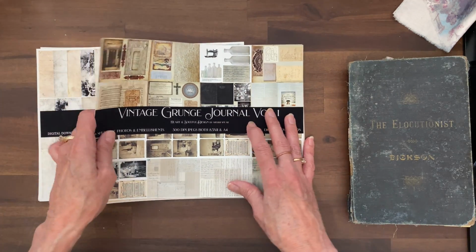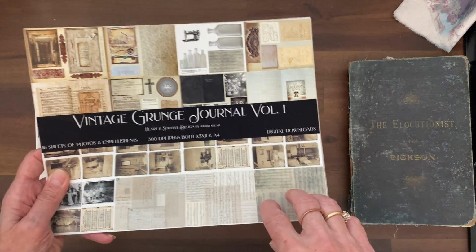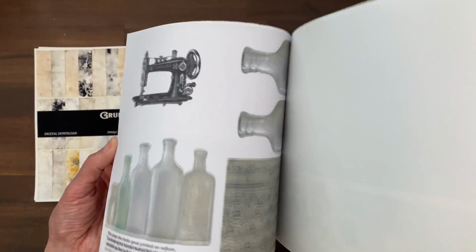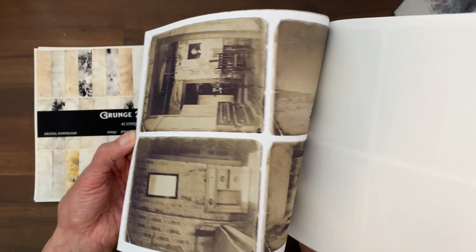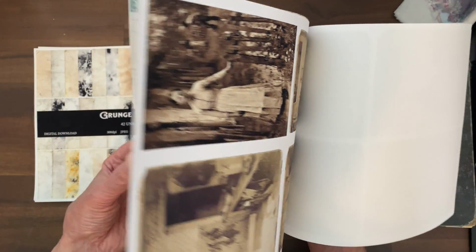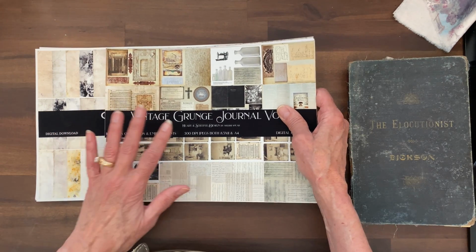Okay, so these I do as a photo. It's my little collection of all the pages in there. And actually all of my digitals I do as JPEGs because I want them to print out at your end at photo quality. Okay, so that's one type.